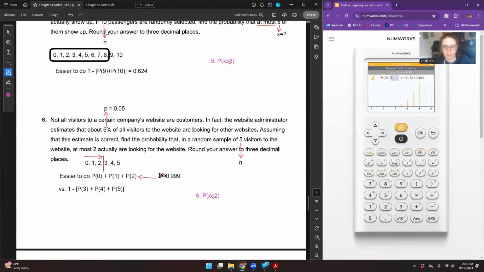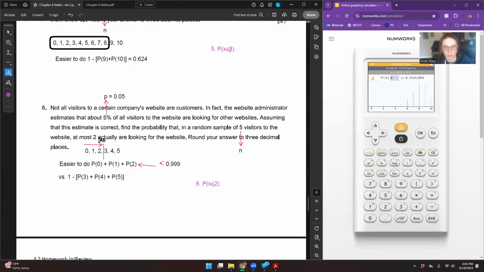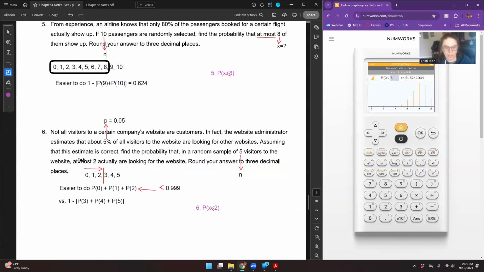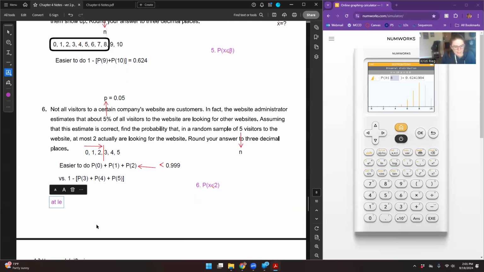All right, last one, number 6. This says at most 2. We just did at most 8. So at most is less than or equal to. And perhaps this is maybe not new information, but when you type in your notes, type in at least, and then draw in the symbol for greater than or equal to, and then at most, less than or equal to. But just put like the less than and the equal to underneath. I just can't do it on this keyboard. Do it like that. Okay, then you have that handy, and it'll be easier for when you go to this problem and you see at most 2, you know it's already less than or equal to.